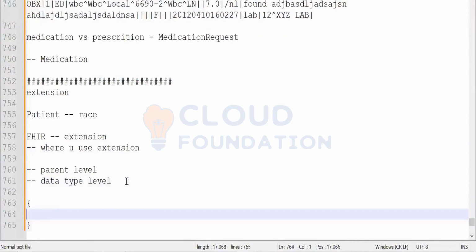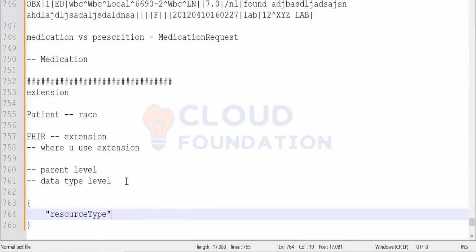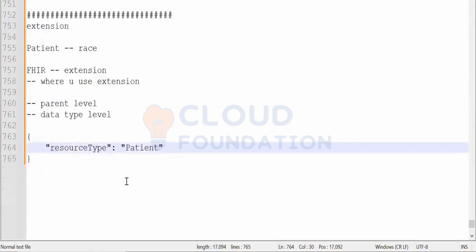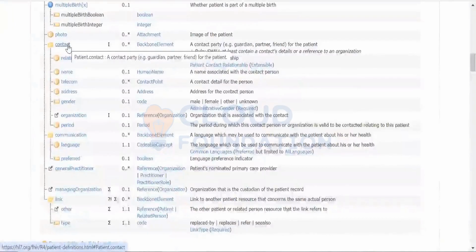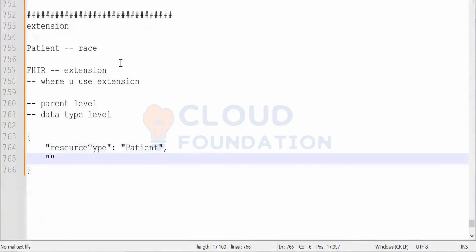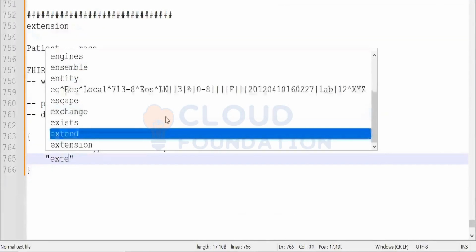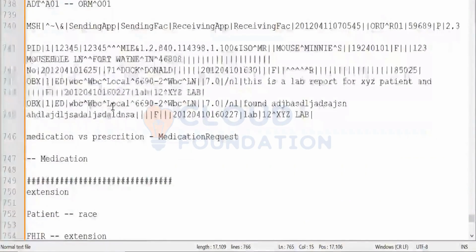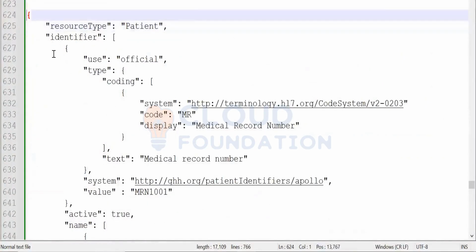Now let's see what it actually means. We learned the structure. Patient: this is how we used to write the resource. You can write all of these attributes. Now considering we want to write race, I will only talk about extension. You can write all other attributes of your choice. We can write extension at the parent level. We can use this data set so that it is not looking empty.